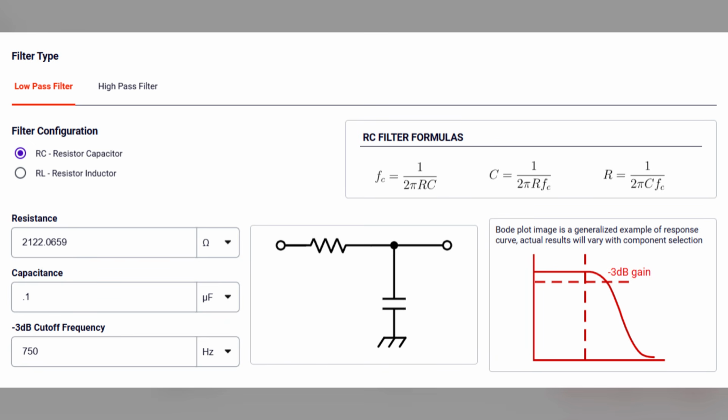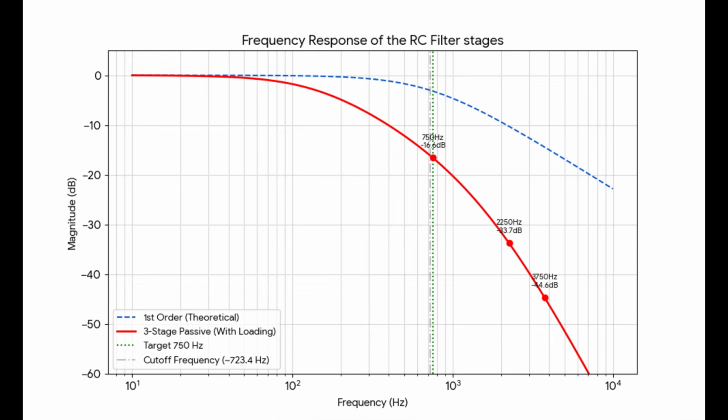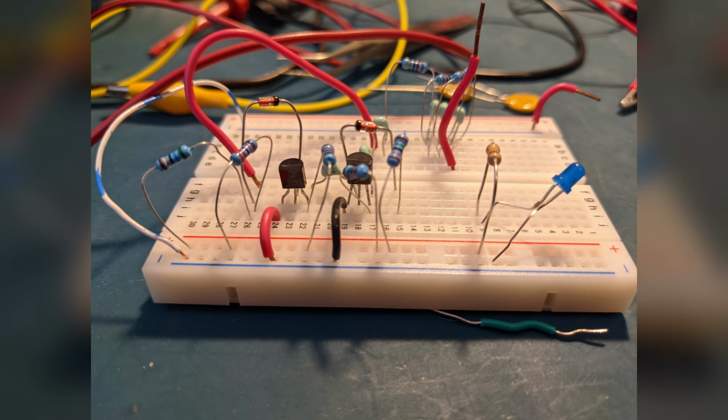So how did we do? Let's look at an online RC filter calculator. Well, would you look at that? 2,122. So if we go to look at this as a plot, we're doing this as a third order passive filter. So we actually have 3 sets of resistor and capacitors in line, and it provides quite a steep cutoff, which is what gave us such a good sound on our practice oscillator.